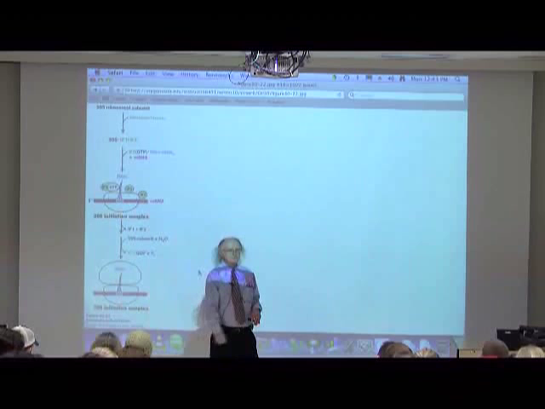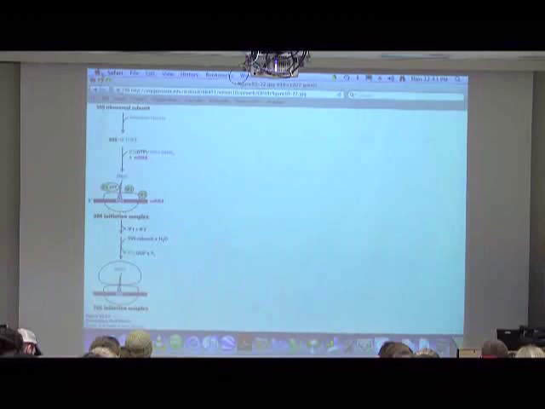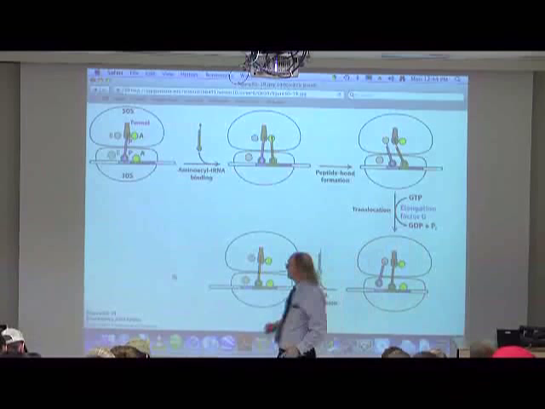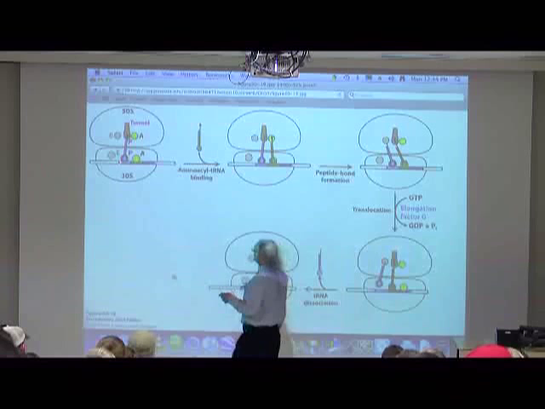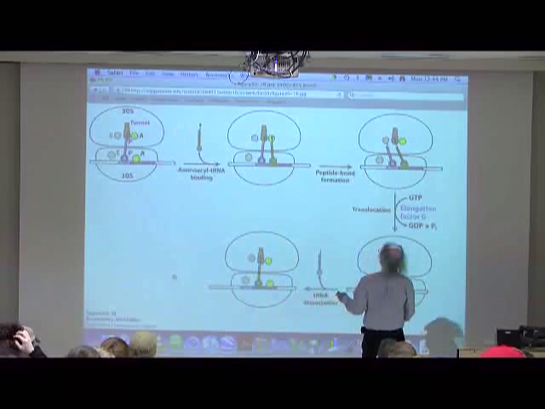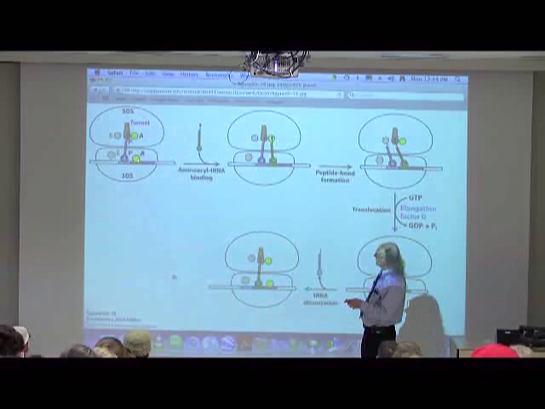Okay, moving on. We finished the initiation phase. Let's go to the elongation phase. In the elongation phase, we're now going to make our first peptide bond. Notice that when we've got a close-up now of this, we see that here's that first tRNA, and there's that very first FMET right there. We see nothing in the A site yet. What we see is incoming aminoacyl tRNA, and it's going to come into the A site and form base pairs with the codon that is in the A site.